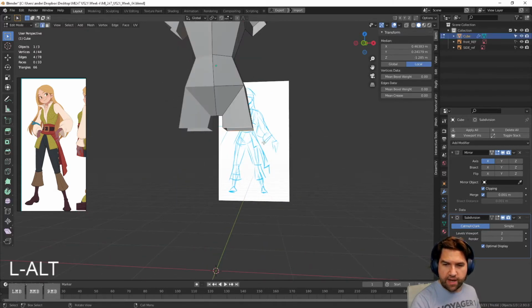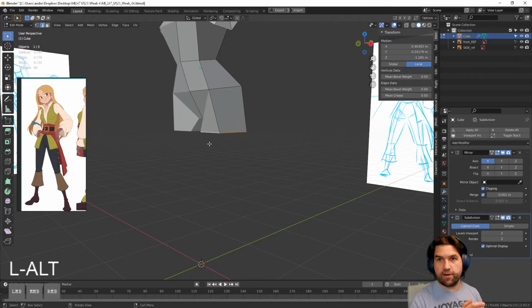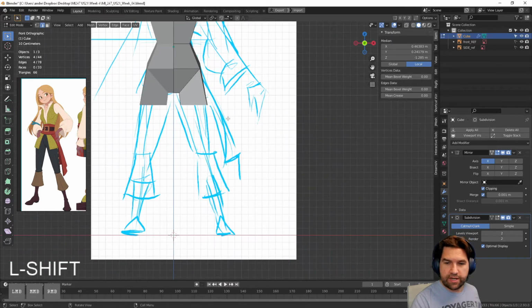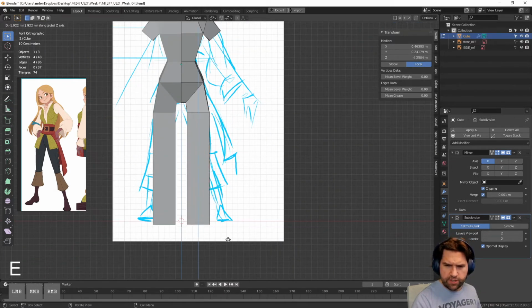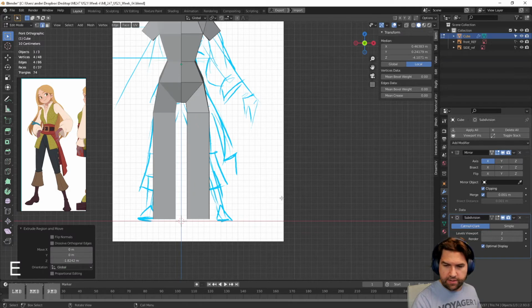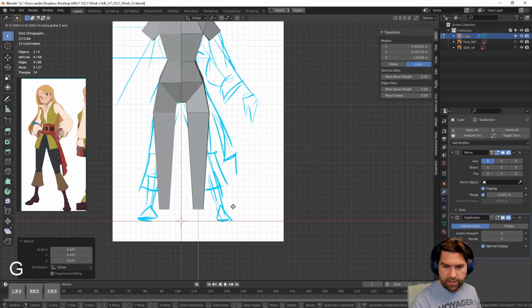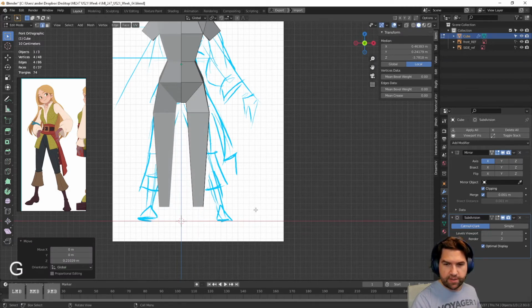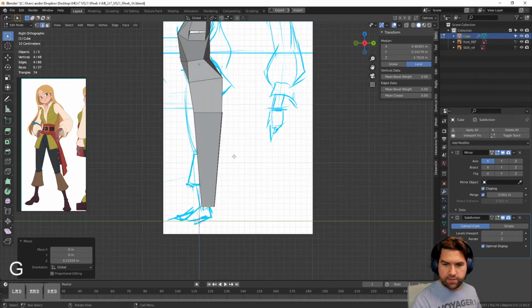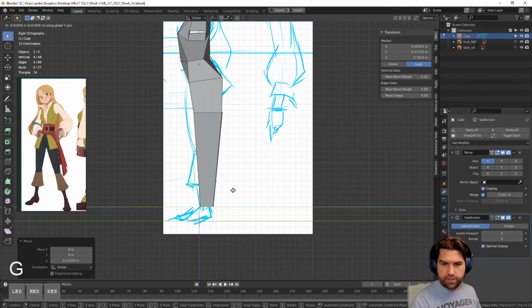Let's work our way down. I like to stay in this low resolution. You'll see a lot of people will apply the mirror and subdivision modifier by now. I don't. I'm leaving it here until I absolutely need it. So let's go with the legs, and we're going to go straight down. We're going to taper those in, and line them up with the tops of our feet, like so. Something like this, that's looking pretty good.